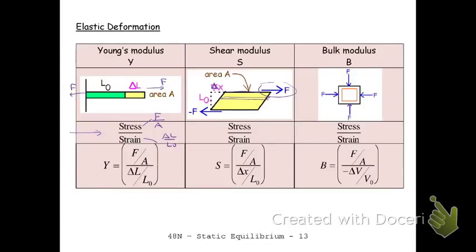And delta x is how much you can deform this thing, and your original length is not the length of the sheet, but the perpendicular length. So it's the same looking equation, but the interpretation of the diagram is different. And then the last one is the stress over the strain: force per unit area divided by, well, my volume is decreased. So it's my change in volume, which is going to be negative. It's got a number, give it a negative sign and put it over the original volume. Frankly, I don't care about that one. I want you to know it's there. These two, fair game.